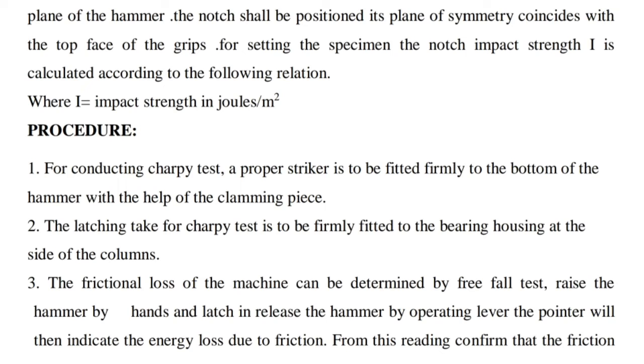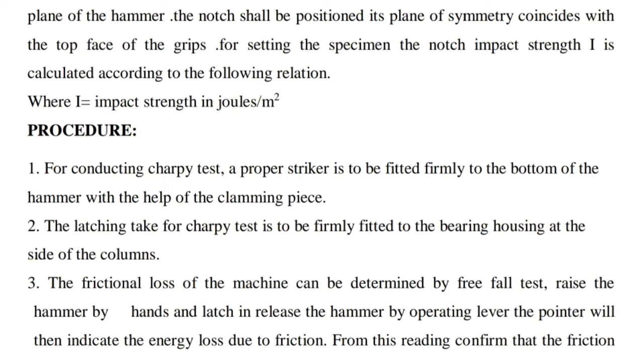Procedure: first, for conducting the Charpy test, a proper striker is to be fitted firmly to the bottom of the hammer with the help of the clamping piece. Second, the latching tack for the Charpy test is to be firmly fitted to the bearing housing at the side of the column. Third, the frictional loss of the machine can be determined by a free fall test.